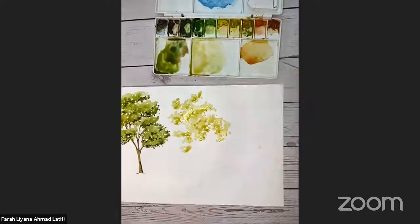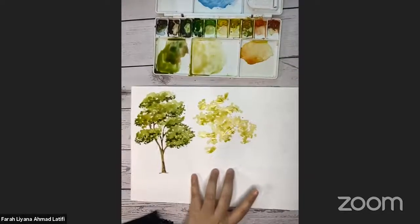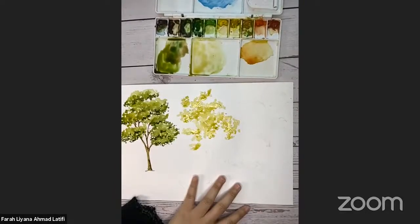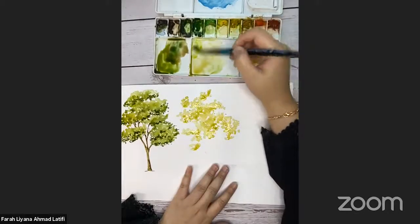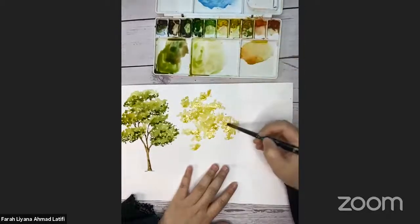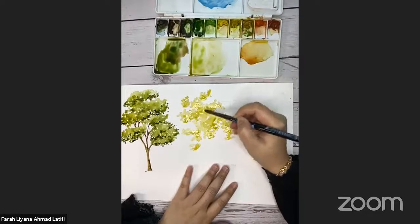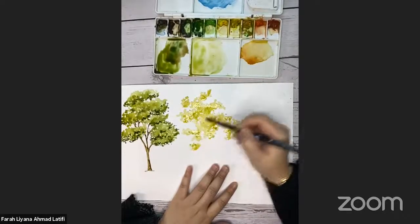Okay. So macam bila dah ada that colour tu, sekarang dia nampak basah lagi. Bila dah kering set, and then you will see how it looks like lah in the end. And then usually I will add some of this green, a tint of green. Tambahkan sikit green. And then just sikit je, sikit je. Just sedap. Want to make it macam ada that variety of colours tu.